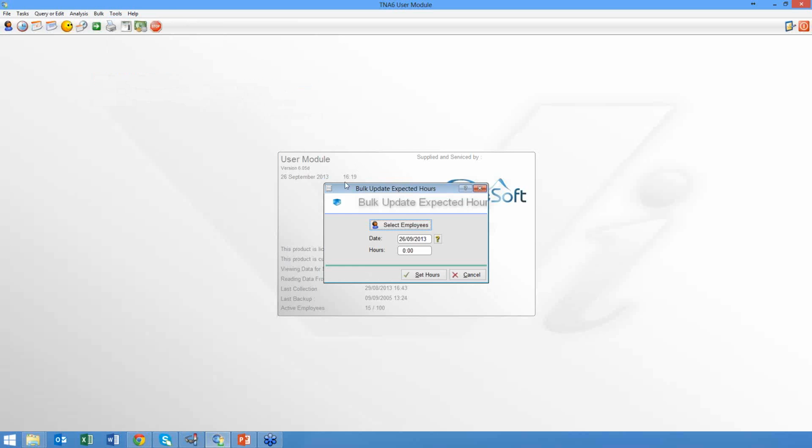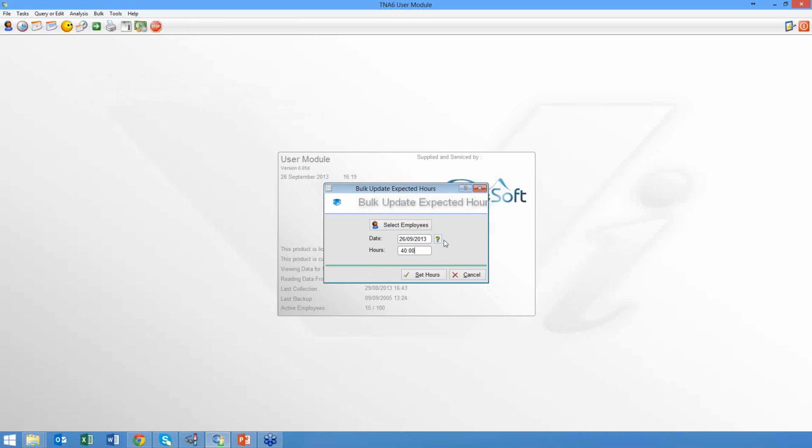You can then also add the expected hours of the employee. Now, important to remember here that your expected hours is only on a payroll basis. So when you're adding this, you would select your payroll date, when that would end, and this employee would need to work 40 hours for argument's sake in that pay period. He's expected to work 40 hours. If you've got this expected hours configured on your system, and this employee is under his expected hours, let's say he was supposed to work 40 hours but only worked 36 hours, then it will show that in red, and you can immediately see this employee did not work his full amount of hours.